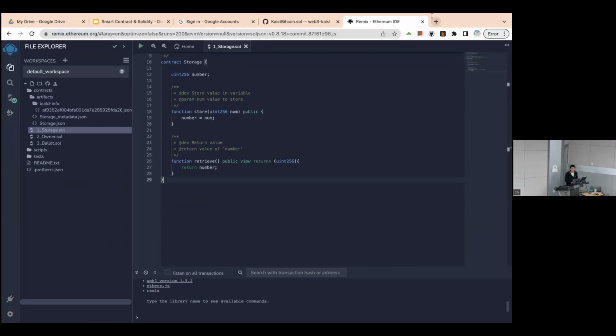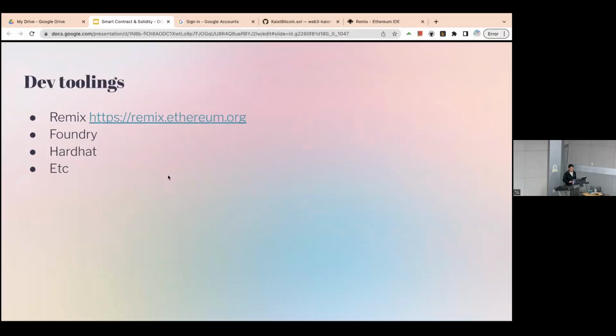Also, actually people do not use Remix for their production. What people usually use is two dev toolings right now. One is Foundry, which is based on Rust, and the other one is Hardhat, which is based on JavaScript and also TypeScript.